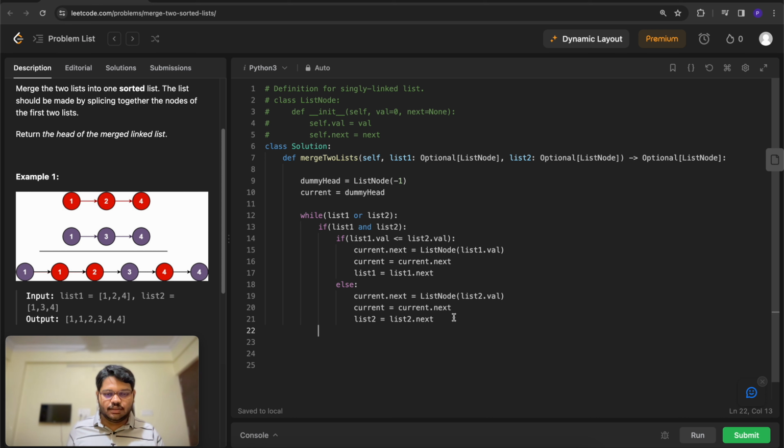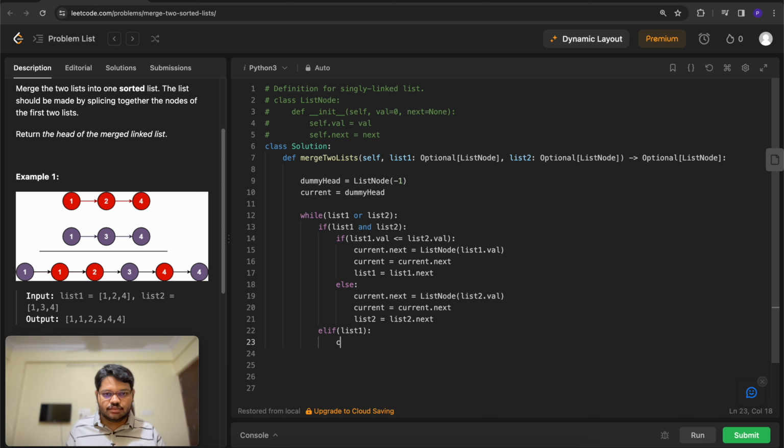Okay. This if case is true when list 1 and list 2 pointers are pointing to some valid nodes in the list. What happens if list 2 pointer reaches the end of the list 2? If list 2 is shorter than the list 1, then list 2 will reach end of that list. So that time we need to check what if only list 1 is true. So if this is the case, then we will choose the value from list 1.